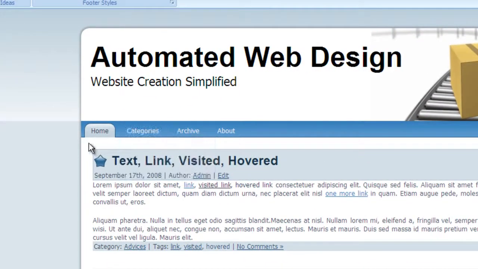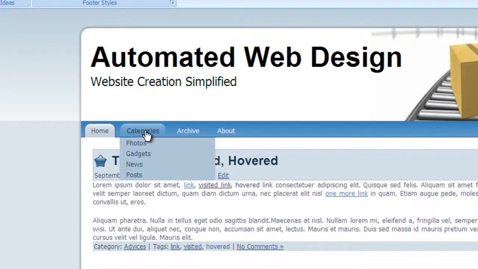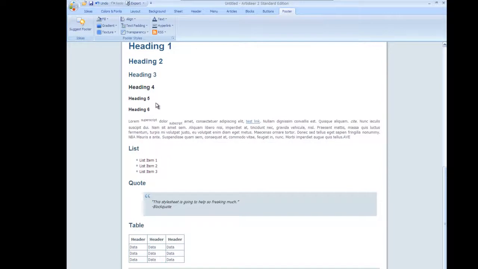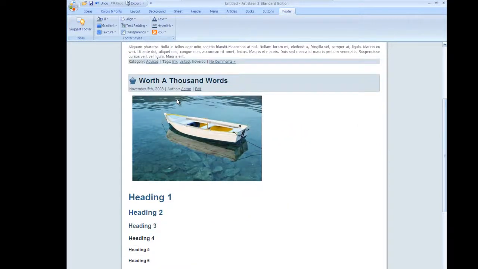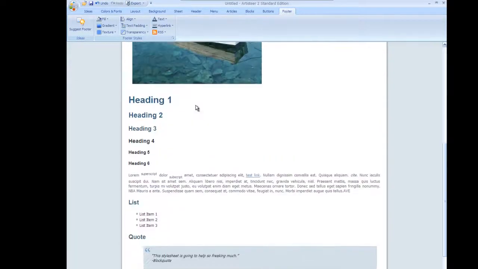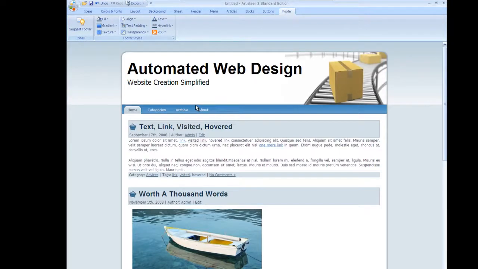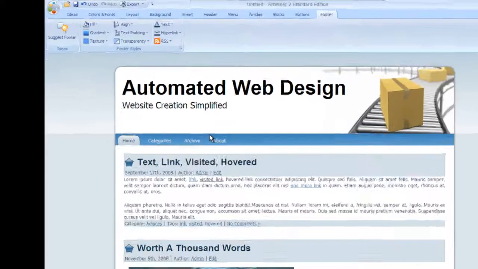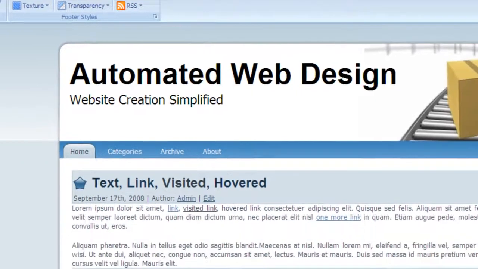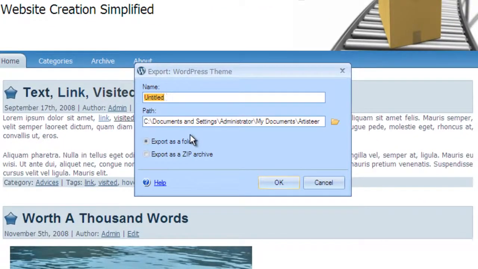Now all of these menu items and whatnot, they actually get modified in WordPress. Same thing with all these articles and the titles and everything. You don't actually see this when you export it to WordPress, but when you're in WordPress, you get to add all of this stuff. And I think we're at the point now where let's export this into our WordPress installation. So export WordPress theme. Let's call it automated web design.